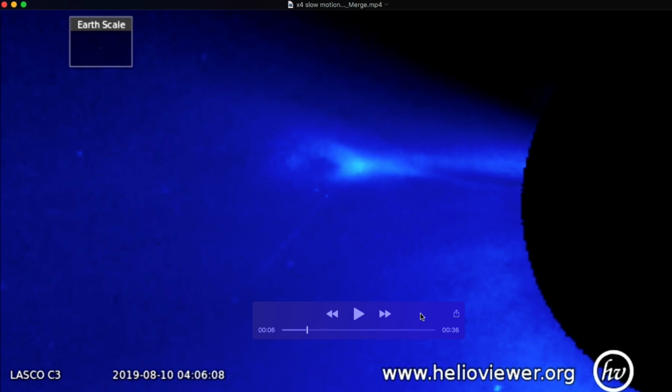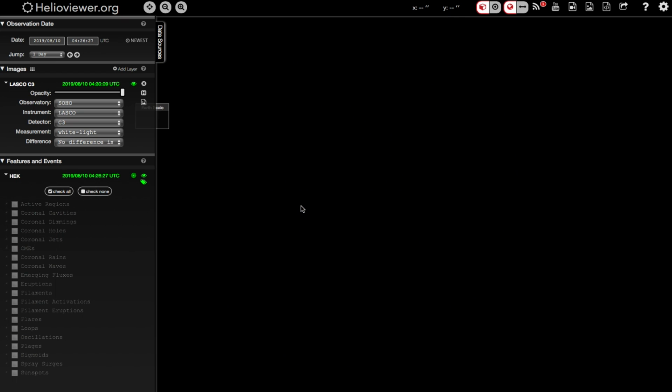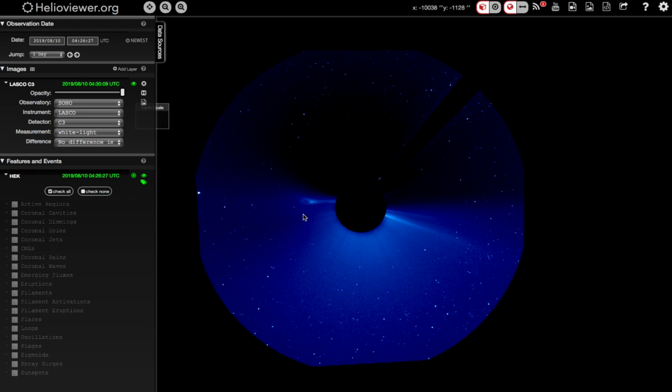This is helioviewer.org, okay? Here's the official website of helioviewer.org, and this is where I got it from. As you see right here, this is the LASCO C3. You have to have these settings up here. You might want to make it full screen so you can see it. I don't really have time to put those up for you, but you can see the data up here. You just insert that data and the time, and you will find these. And then you use your mouse wheel to scroll in and out.